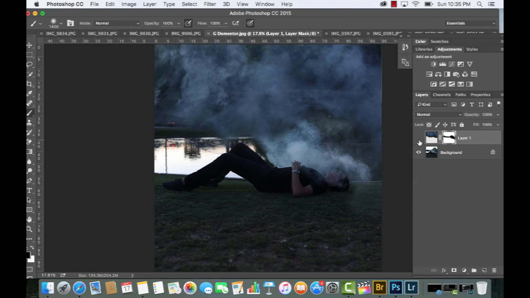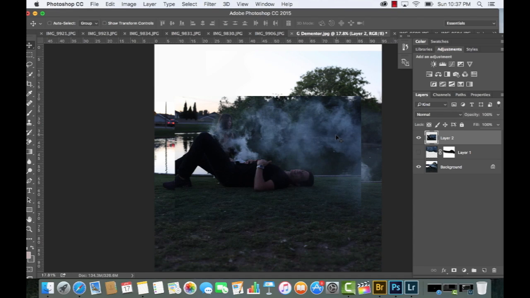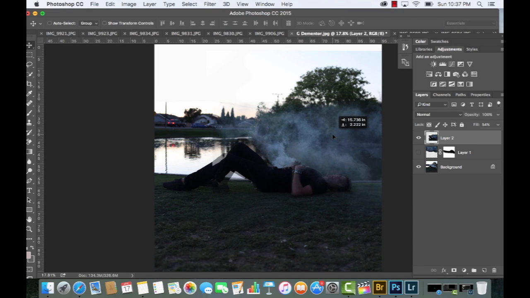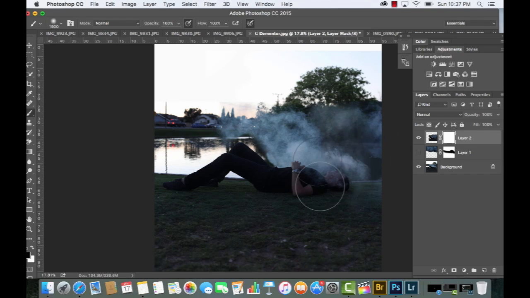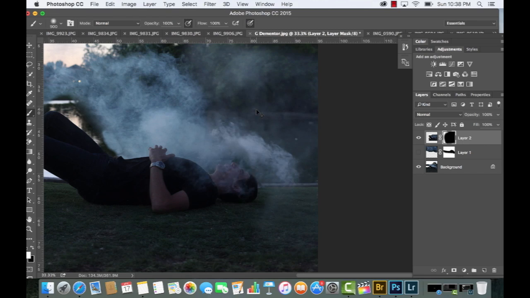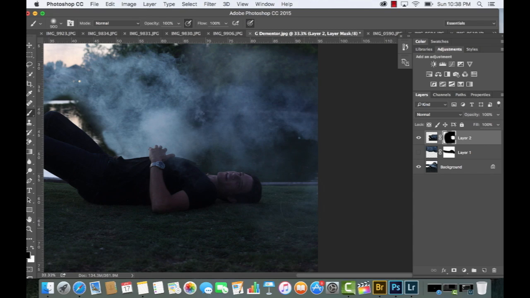You can see that that one fog picture takes up like the top half of the picture, so that's really nice and convenient. I'm just adding on more fog pictures, like I said. The trick is to add the layer, copy and paste it on top of the main image, then completely erase it. Add a layer mask, erase it completely, then hit X to bring up white on top on your paintbrush tool, and then paint it back in.